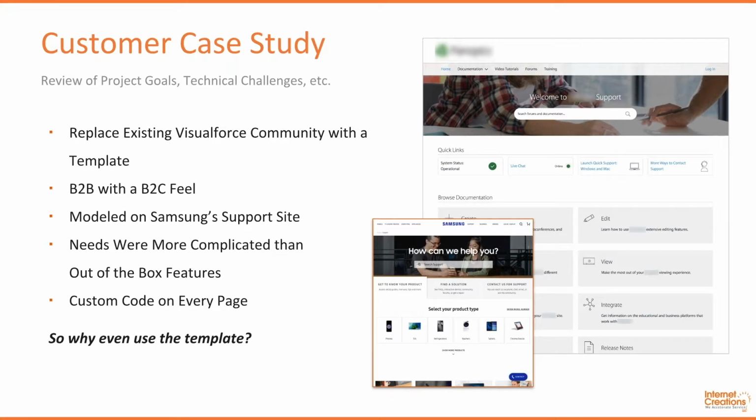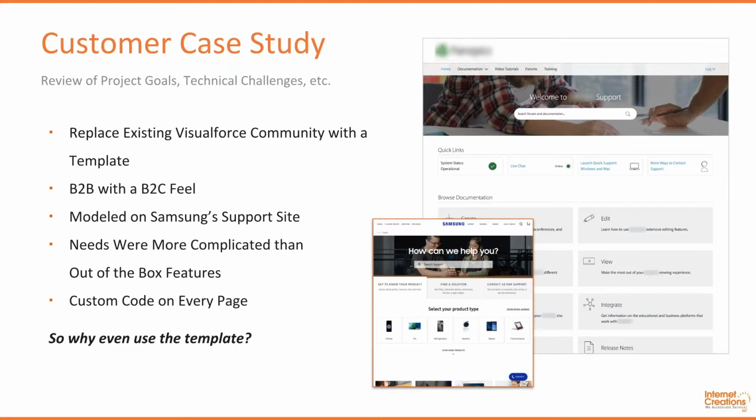They are a B2B company, but they really wanted a B2C feel. So they'd looked around at different communities, played around with what was out there for other customer communities, and they decided they really liked Samsung's.